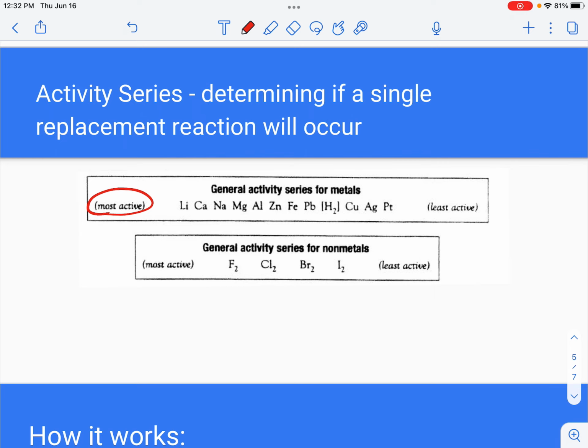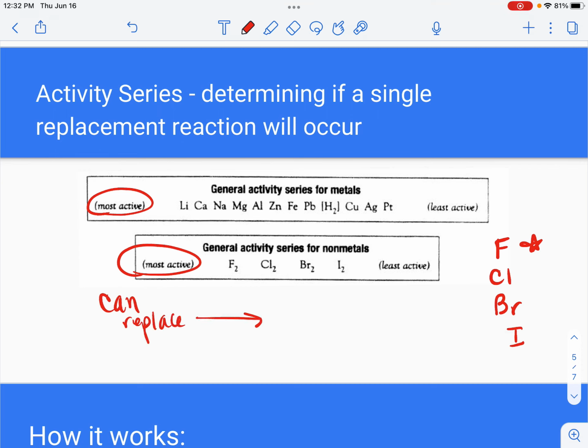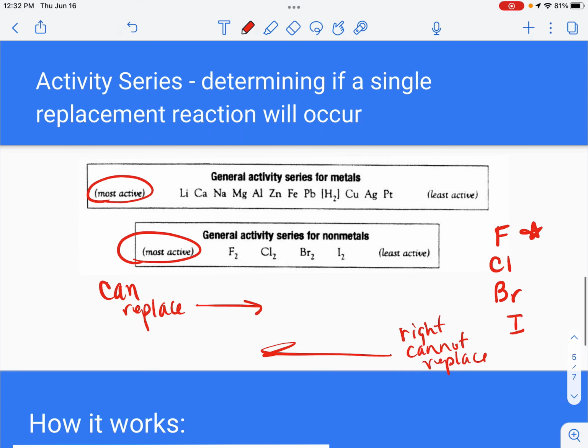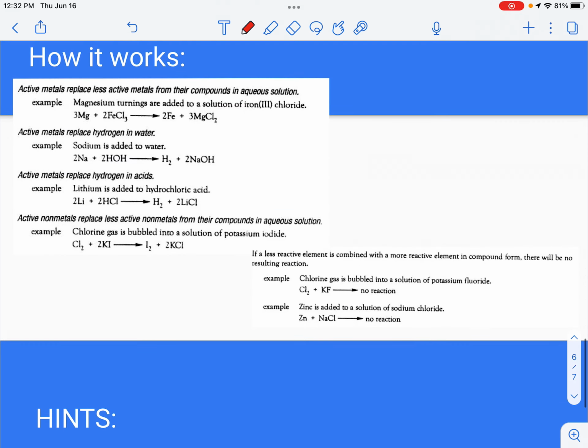And the activity series for the halogens is also the group on the periodic table, where you have F, Cl, Br, and I. F is most active and I is least active. Remember that someone to the left over here can replace someone to the right, but someone to the right cannot replace the things to the left. All right, so this is how you use that activity series, and these would be your elements that are going to be kicking the element out of the compound. Again, this is a simplistic view, so once we get to electrochem, you'll see a little bit of a difference.